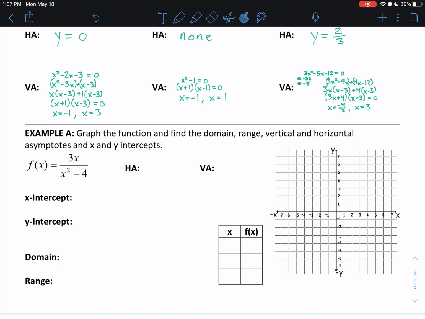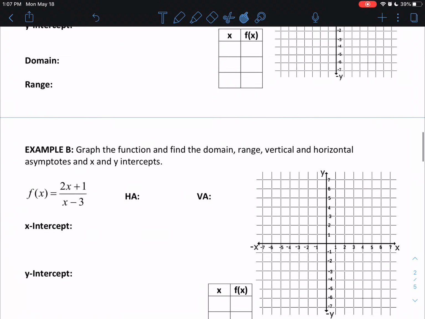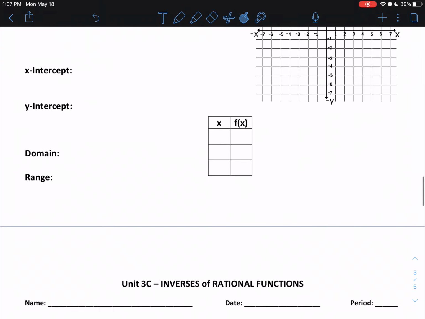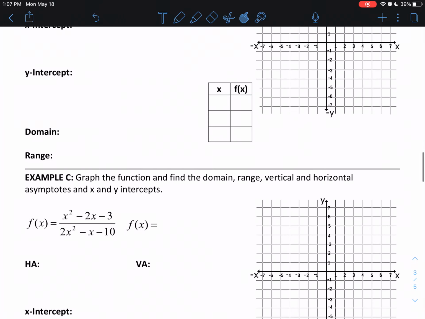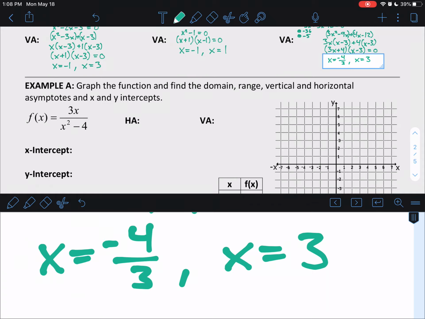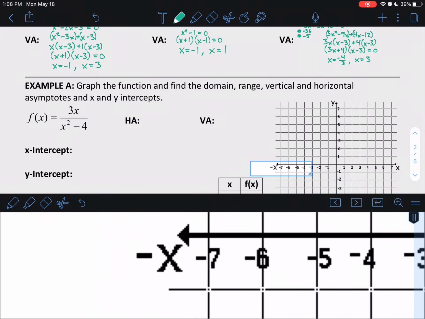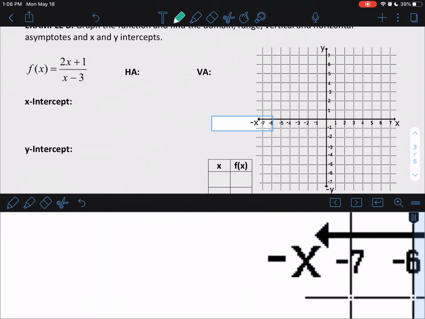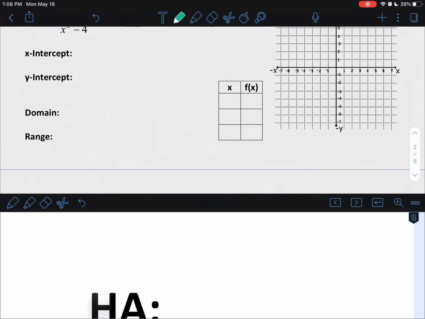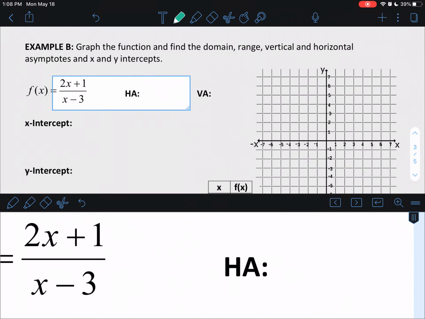All right. Do I even want to do this part here? No, I don't. Well, you know what? I'll do one of them. I don't like example A. I do like example B though. Yeah, example A had too much going on. Okay, example B. That's the one I'm going to do.